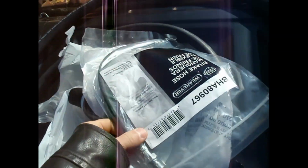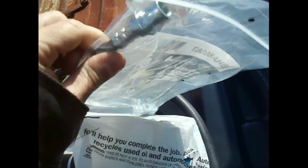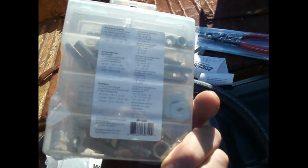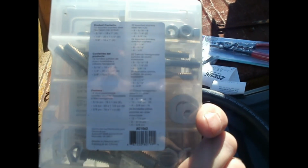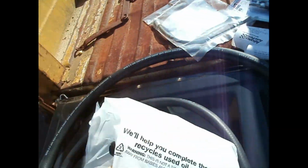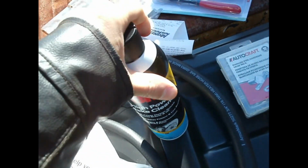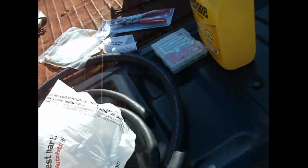Let's see if we can show you what this looks like. No, it's not on this one. It's on the other one. Yeah, got some of that. Some good go cheap hardware, right? This stuff was on sale, so we're just rolling with it. And some extra that, so that's what we got going on today.